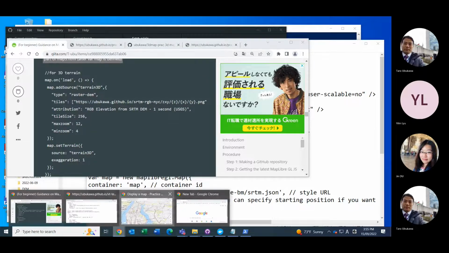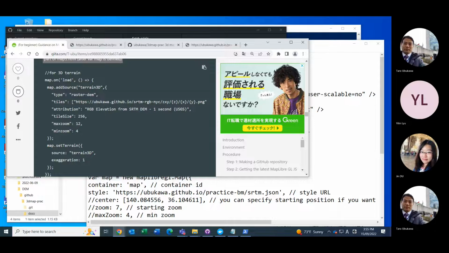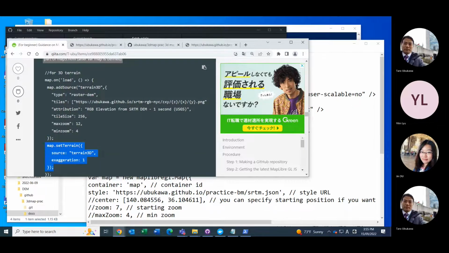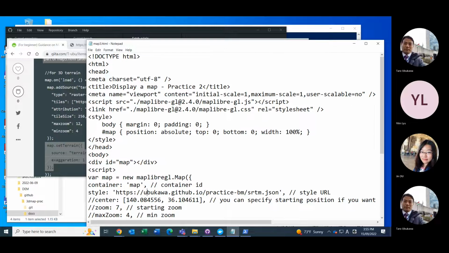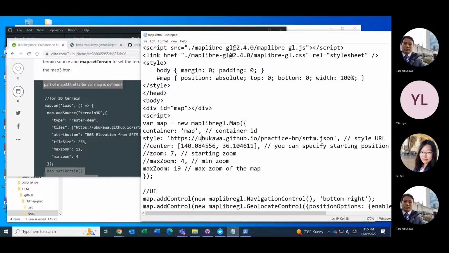Because our previous map 2 doesn't have any terrain information on it, we will add some terrain. We will first add a terrain 3D source, and also we will add set terrain through our HTML file. It's kind of tricky, but after the bar is defined here.